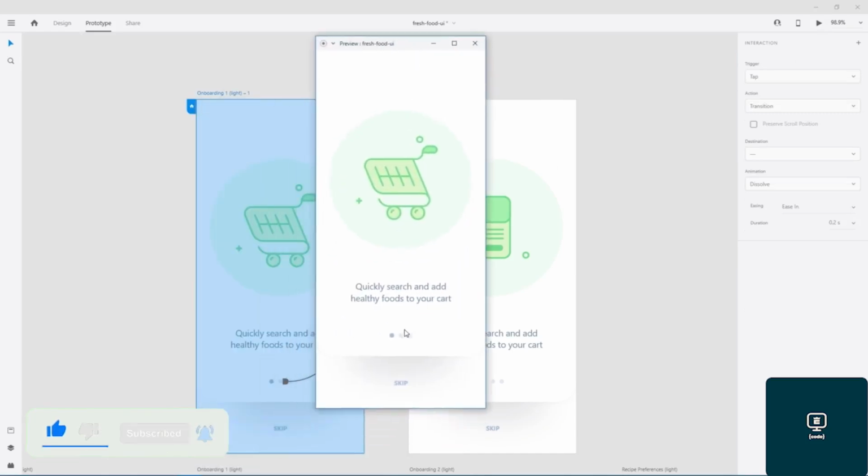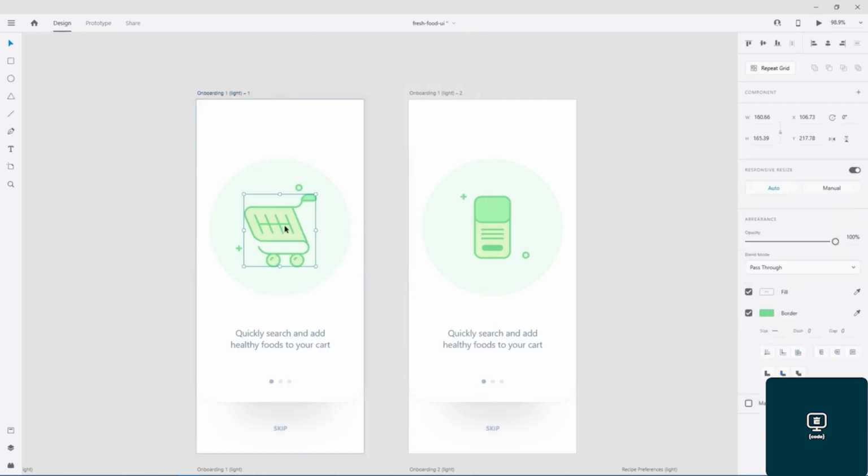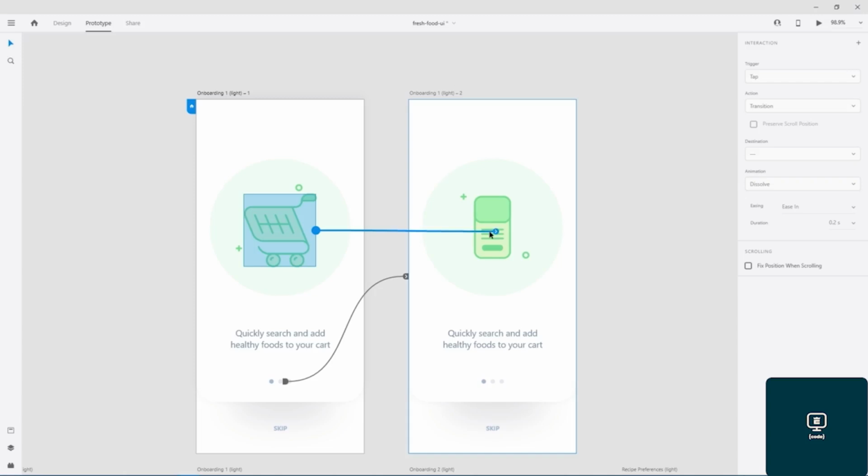As you see, we can even do something else. We can change these to an animate here, or here.